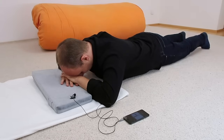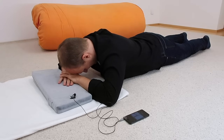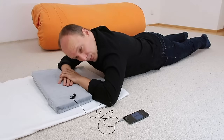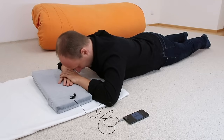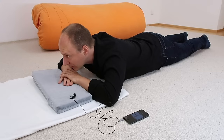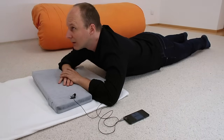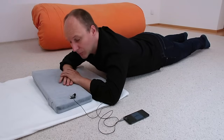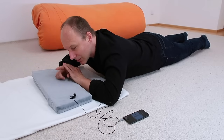You can rest your head and then look downwards again. So you lengthen your neck. You have to round a little bit to be able to look downwards, and then you come back to center position and you lift your eyes, you look upwards, you start to lift your head. And see how far you can go comfortably. Don't push it with your hands, don't push with your arms. And then slowly come down again.